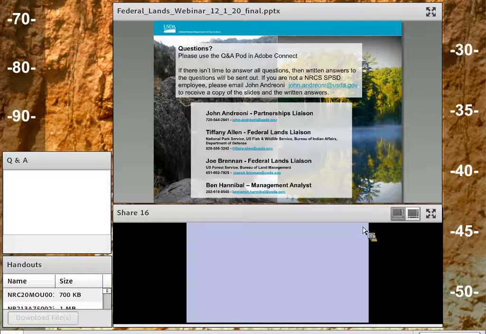And John, the only thing I would add, not knowing the specifics, is that the state soil scientist is our primary liaison at the state level to the cooperative soil survey. So I guess it probably depends, but I'll leave it at that. All right. We can move on to the next question then.